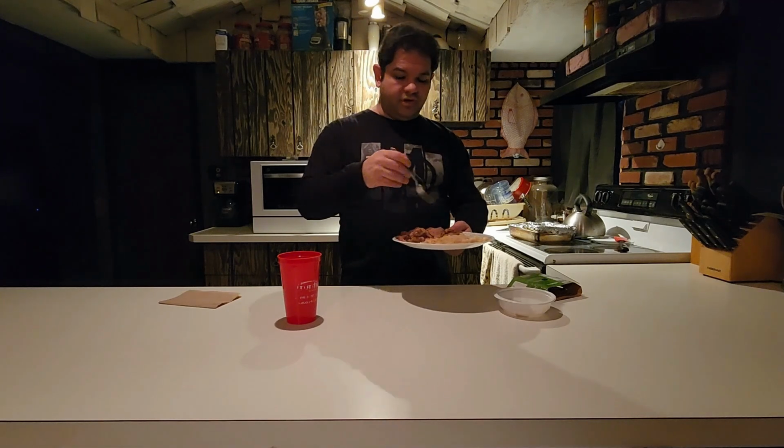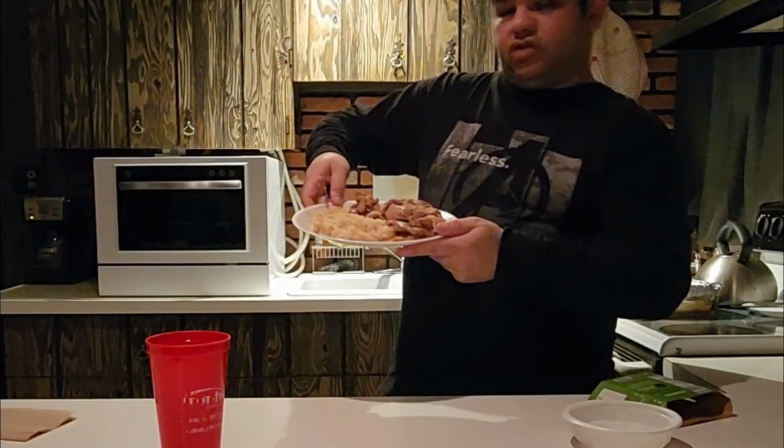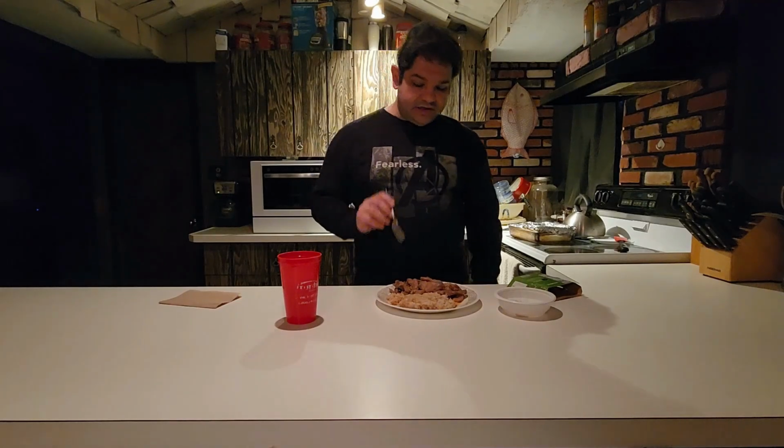This thing had so much juice coming out of it that I put the rice on the plate, put the bulgogi in there. I basically covered the entire rice with the bulgogi itself, and I don't know if you can see this on camera, it'd be pretty cool, but it's just running rampant on this plate here. I mean, it is so juicy. I'm freaking salivating here, and we're gonna have to try some. Let's try a piece of bulgogi by itself.